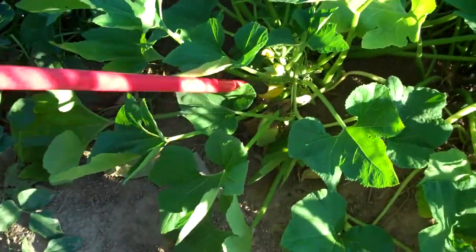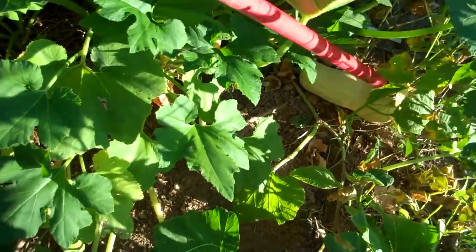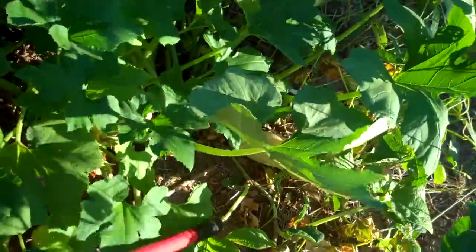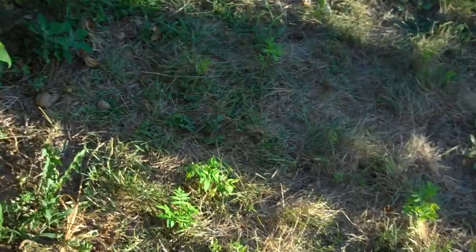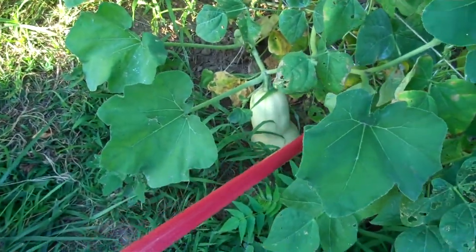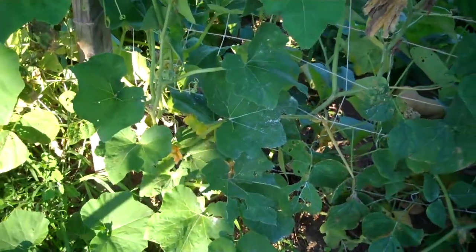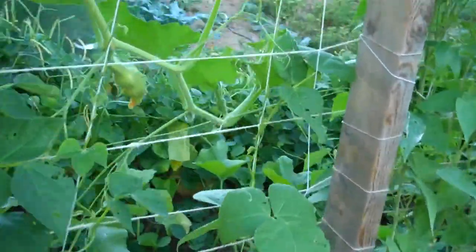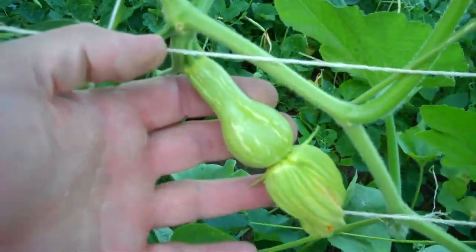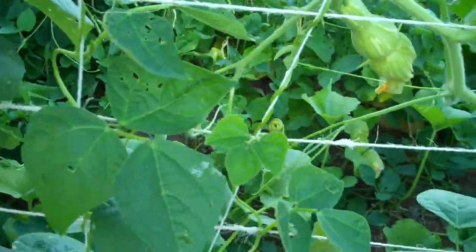Got some other summer squash coming on here — there's the yellow ones on this plant. And there's a butternut squash, a winter squash, that's the kind that is orange. Generally fry them up, or you can use them for pumpkin pies and things like that. There's one with more of that classic squash shape — I've got several of those around. Those are probably the viniест plants that grow the furthest, coming up this trellis and over. There's one just getting started, a small one hanging right here. They end up getting 10 or 12 inches long and get kind of a yellow color when they get ripe.